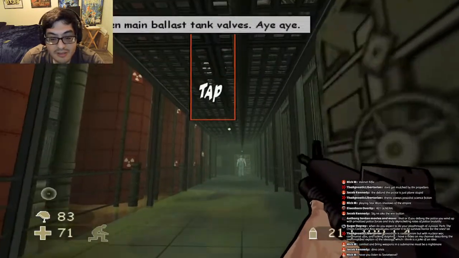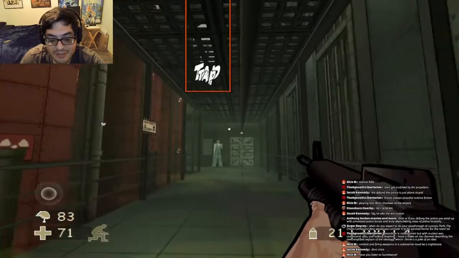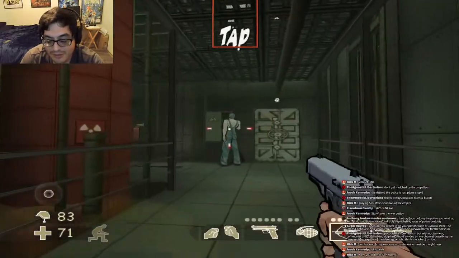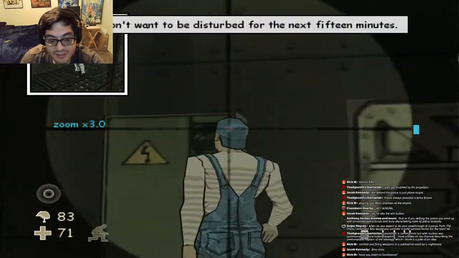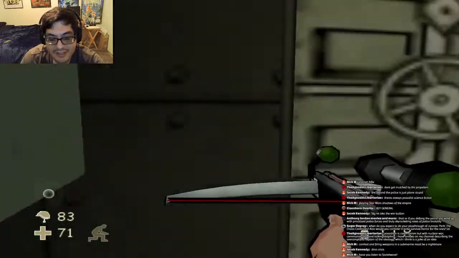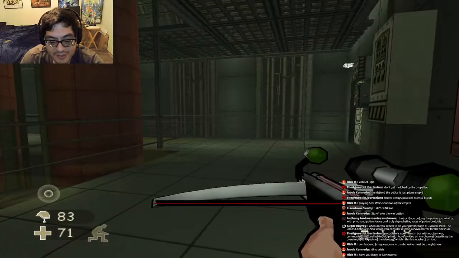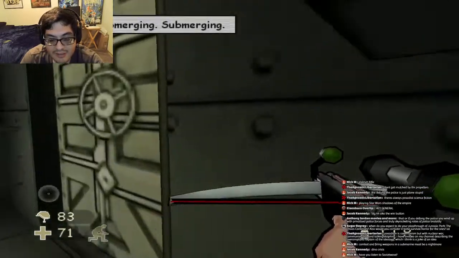Open main ballast tank valves. Aye. Ooh. It's like I actually know how to play a video game. Now, if only there was a way to just... Oh, I can shoot him, though. Reporting is ordered, Captain. I don't want to be disturbed for the next 15 minutes. Your little striped shirt's not going to save you now. Alright. Now, let's be very quiet. Submerging. Dive.